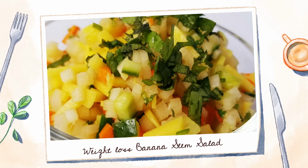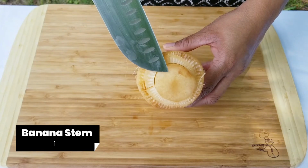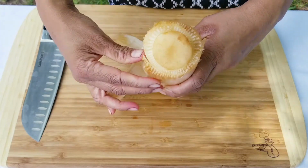Today we are going to make a healthy weight loss salad using banana stem. Banana stem typically has two layers: a hard inner layer which is edible, and a porous outer layer which has to be discarded.